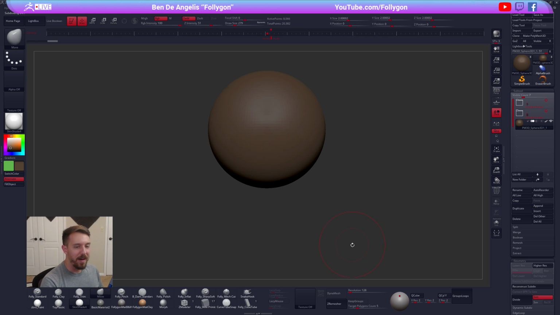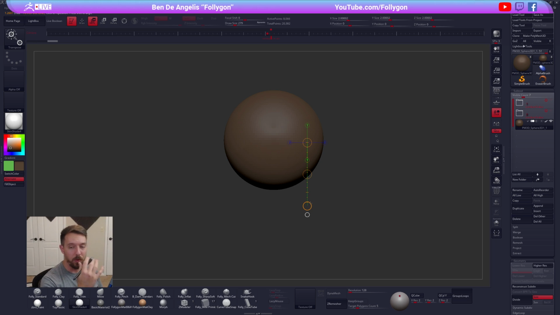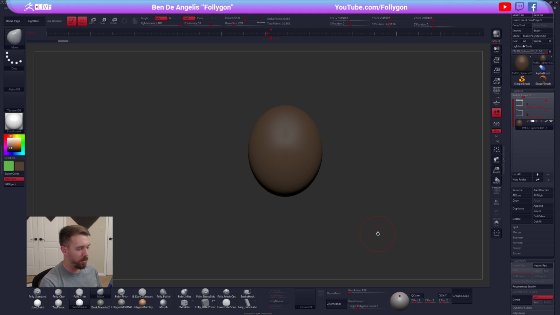Okay, so we got our sphere. I have an idea a little bit in my head of what I want to do here. It's to create a big bowl of a character with some minimalistic hair and a beard. Let's go ahead and just set up some of the primary shapes by creating the overall ball of the character.